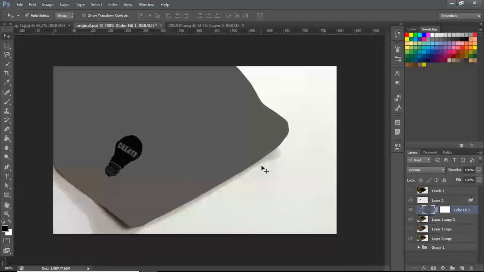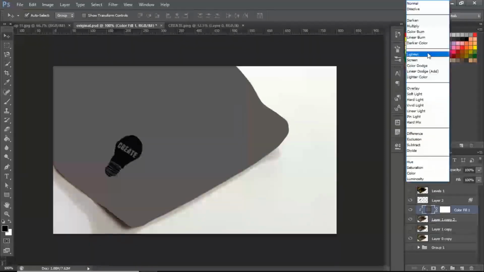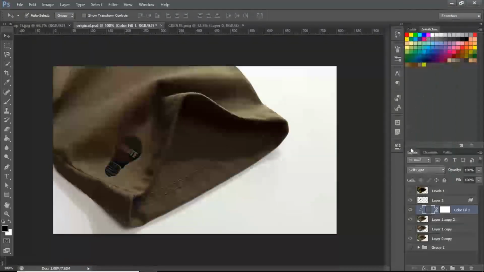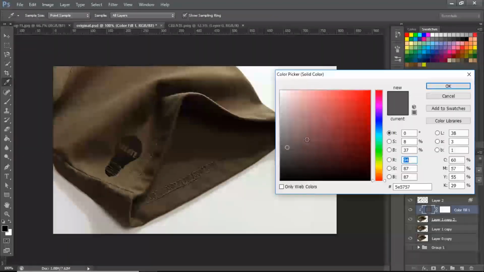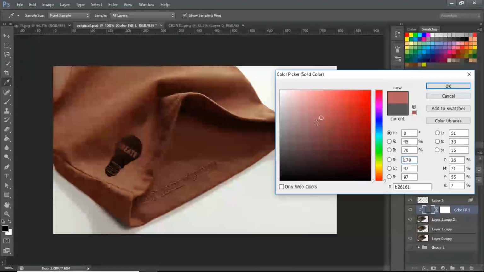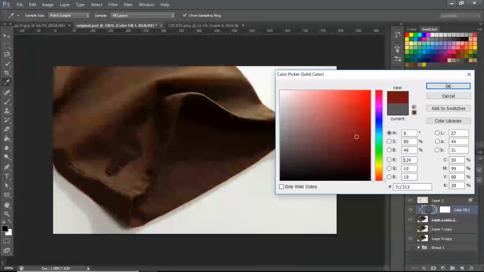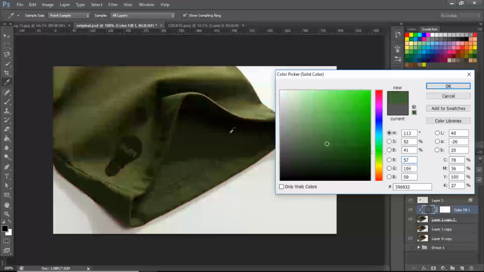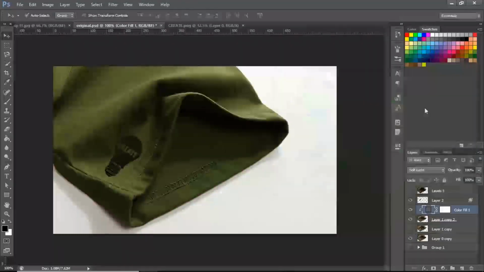Now it's terrible right now, but don't worry, just come over here and change it to maybe overlay or soft light. So maybe you could change it. You can now see that when you change it to various color options, it's changing effectively. Let me imagine that this is one color option.